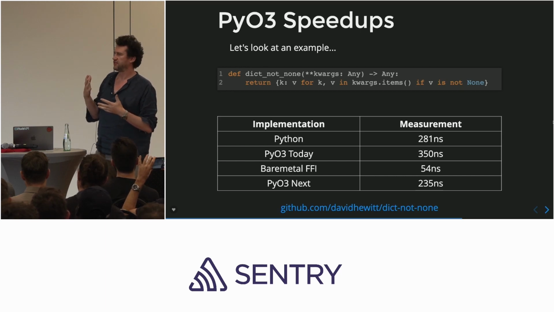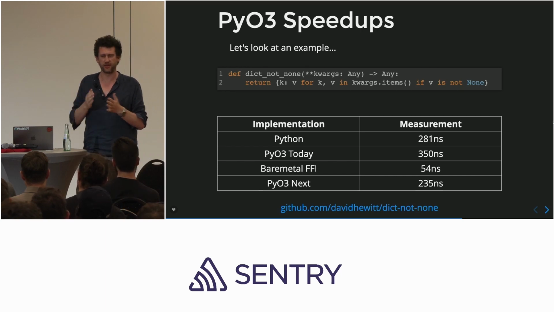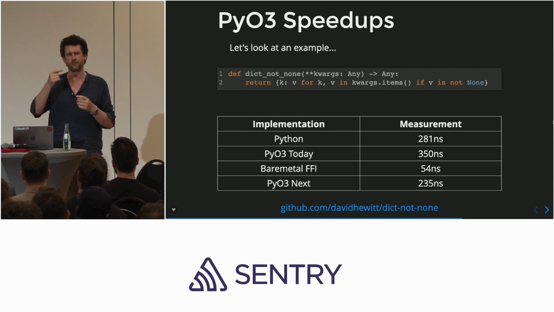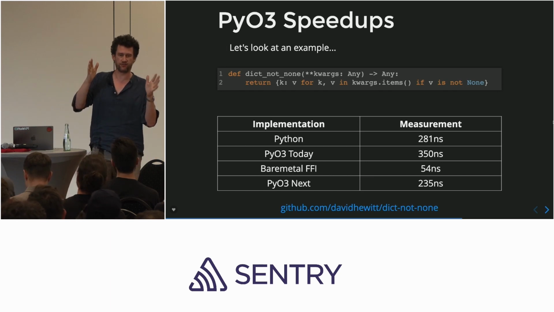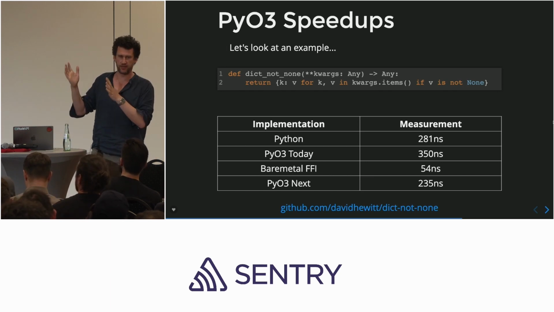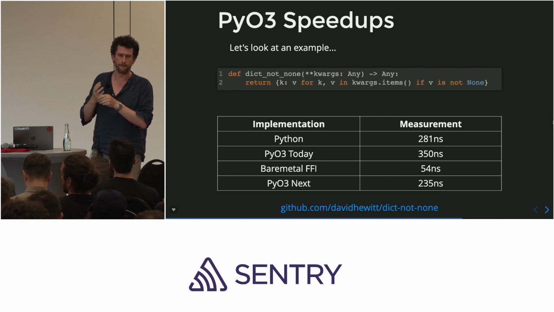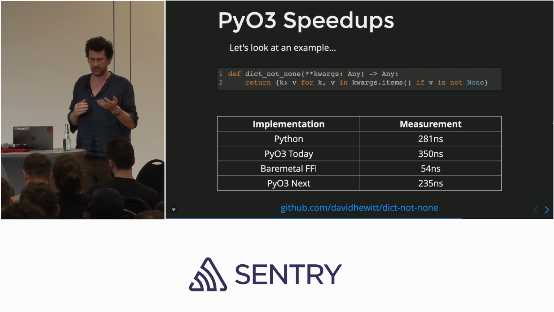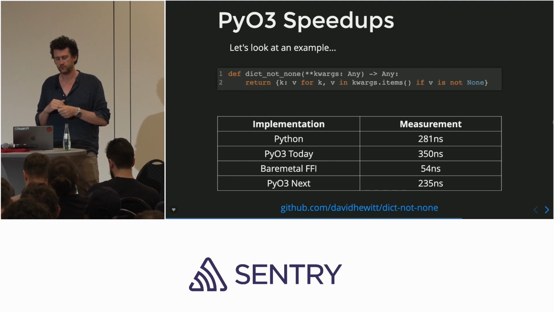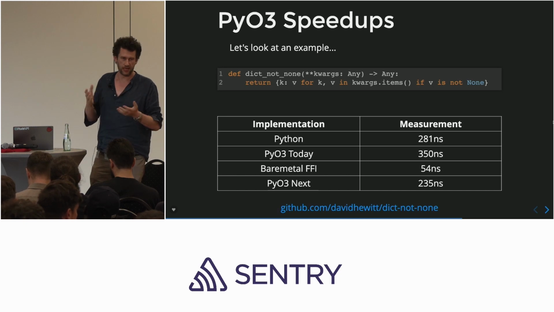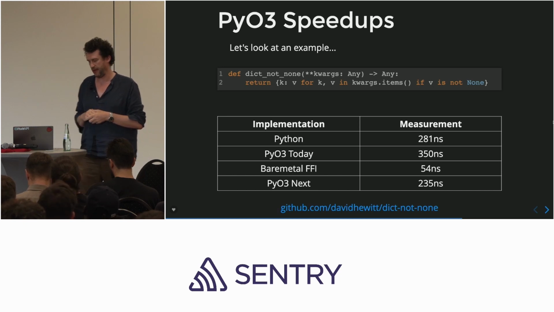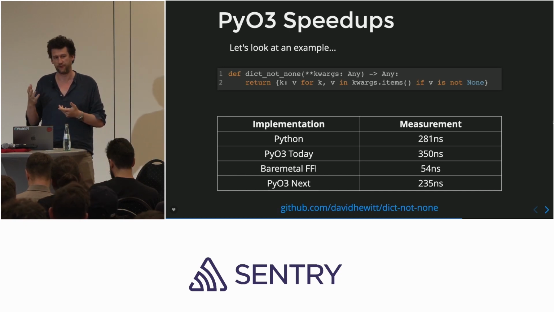So someone in the room is going to correct me when I describe this, but I think you get 3 arguments, which are the number of arguments, I forget exactly, but effectively you get a list of tuples of the values within the dictionary when you call a C function, or indeed a Rust function with kwargs. And if you can run this code without having to construct that first dictionary, everything's much faster. And that's where the bare metal FFI gets the big speed up from.